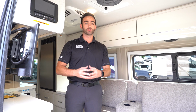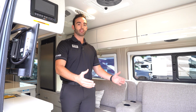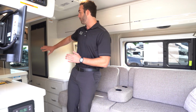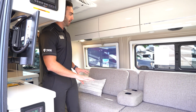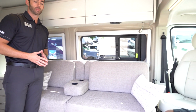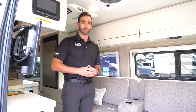One of the great things about this 20KT floor plan is just how spacious it is. With this upfront living area, we have a couch that can be expanded into a bed. And then in the back, we have plenty of room in our kitchen, offering tons and tons of storage. This couch, when it's not folded out into a bed, is going to have 2 seat belts behind it, as well as storage under the front section. And if that's not enough seating, we also have the 2 cockpit chairs that will swivel around as well.